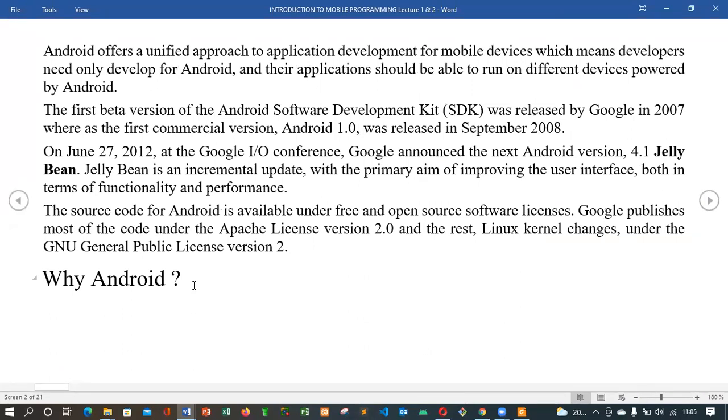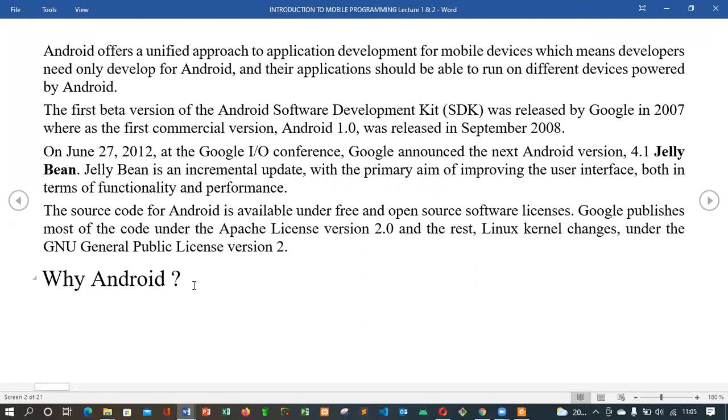The first beta version of the Android software development kit, which is called SDK, was released by Google in 2007, while the first commercial version, Android 1.0, was released in September 2008.